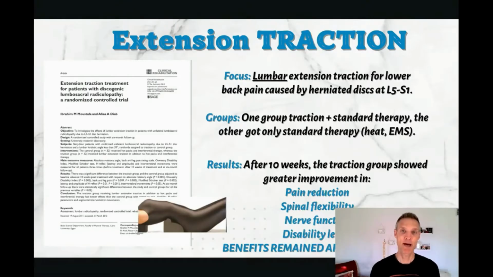So they were able to do life, they were able to do more things. And what's even better, I think, is these benefits remained after 6 months, whereas the therapy only group regressed back to where they were. So this was focusing on lumbar extension in the low back. So this was for spinal radiculopathy in the low back caused by herniated discs at L5S1.